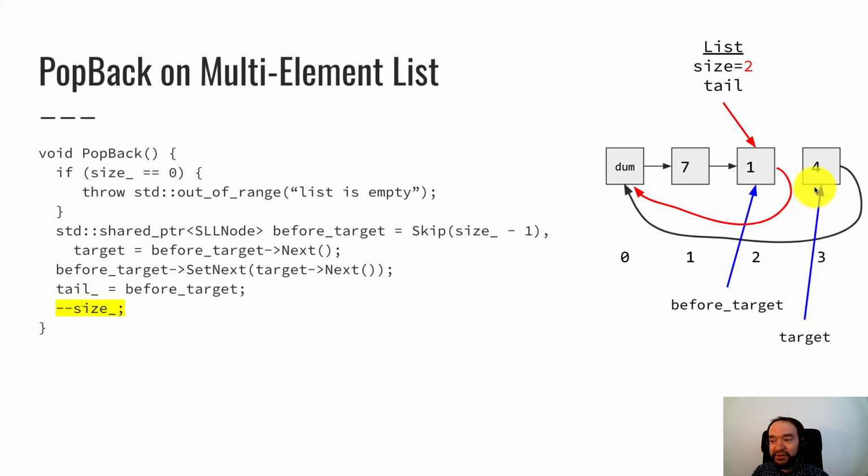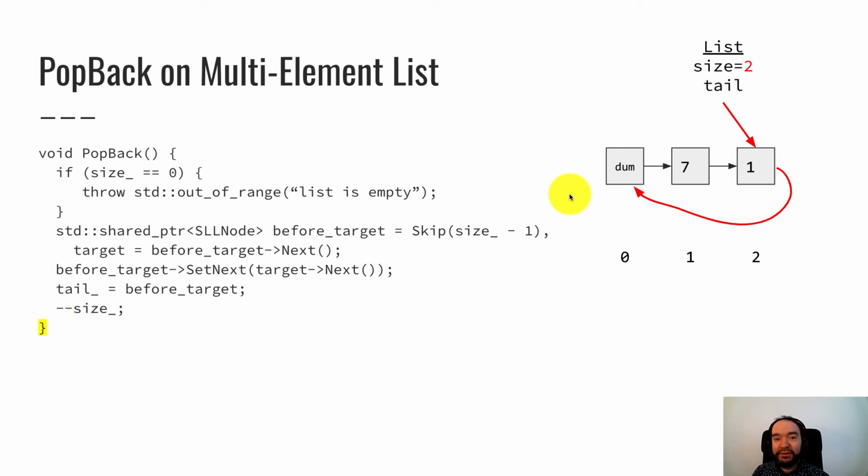What happens is, if you notice, we've got shared pointers to node 1 and node 4. The before target shared pointer goes out of scope and it's destroyed, but there's still incoming pointers to node 1, so this one object does not get freed. When we remove the target pointer to node 4, that's the last pointer to 4, and at that point there are no incoming pointers to 4, and the shared pointer class knows that 4 should be deleted right now, and 4 gets deleted automatically for us, and we don't need to write code for that. So this is the strength of smart pointers and RAII. We don't need to worry about freeing that 4 node, it just happens implicitly for us.